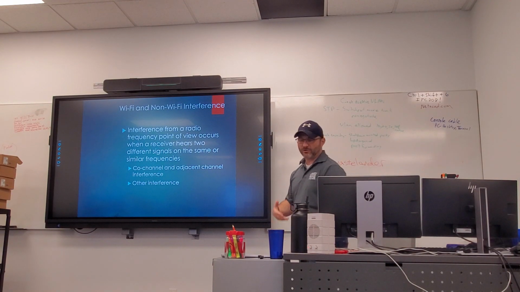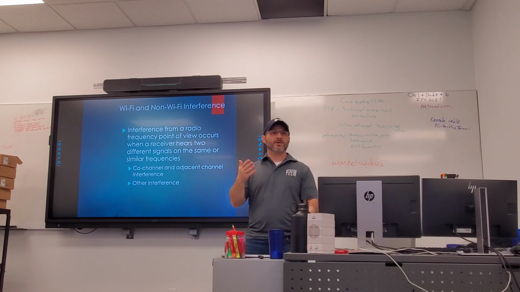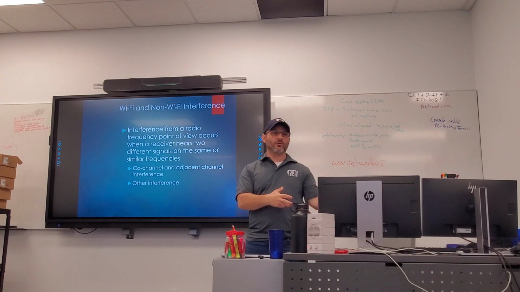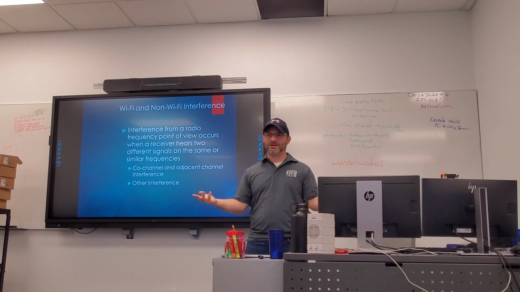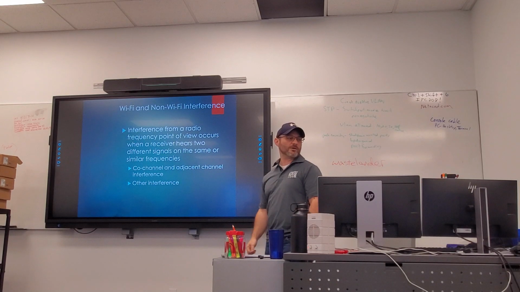Interference from radios: co-channel and adjacent channel. The only difference between adjacent channel and co-channel is the reason we use 1, 6, and 11. If you use channel 2 right next to channel 1, you might as well just have 2 channel 1s. They're overlapping so much as an adjacent channel that you're going to still interfere with the other network.